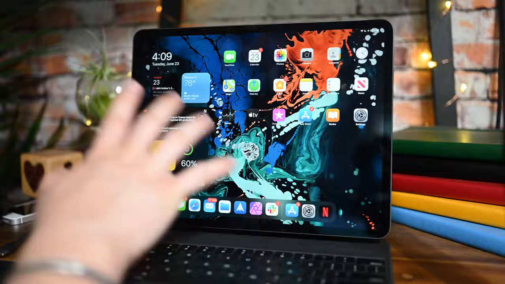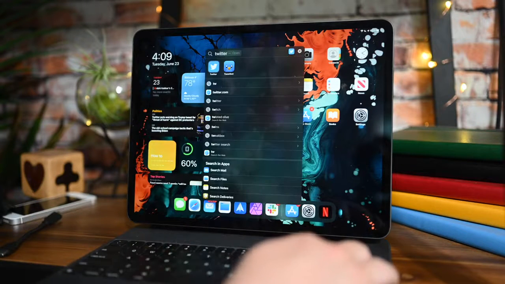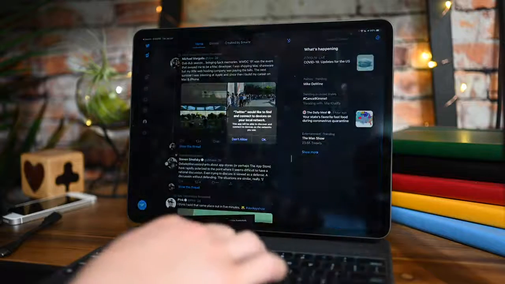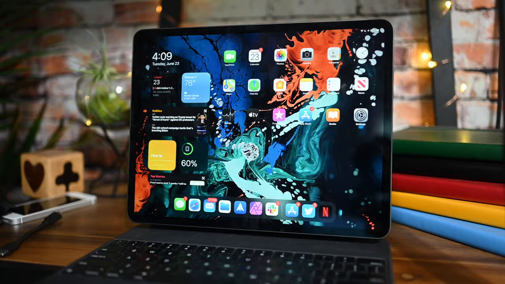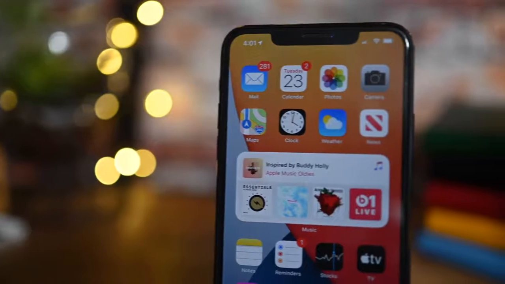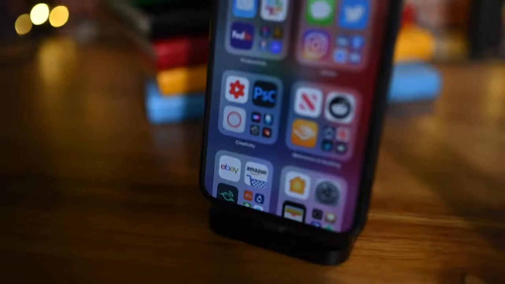If we move all the way to that far right-hand side, we don't have that option. We just have the option to use that integrated search just like we normally would. It just feels a little bit limited compared to what we can do with the iPhone. I get that the screen is bigger, you can view more apps, but it still seems like it should be more on par with what the iPhone has to offer.